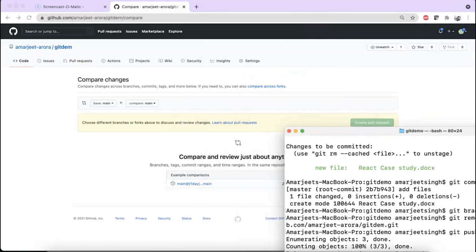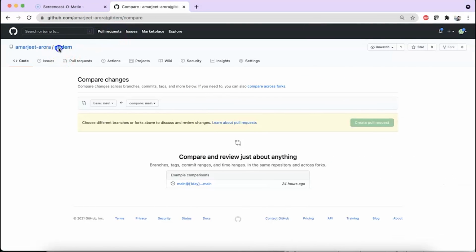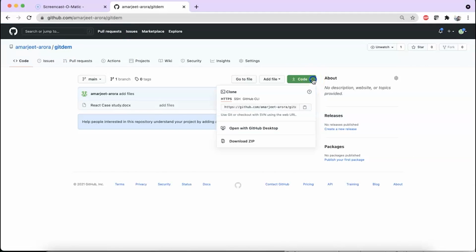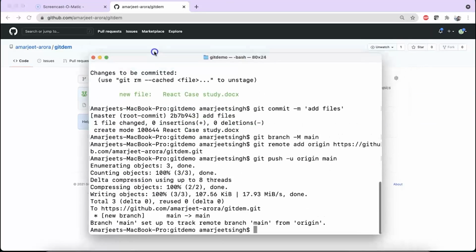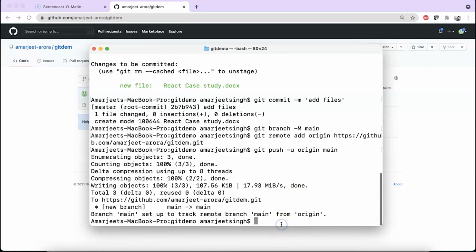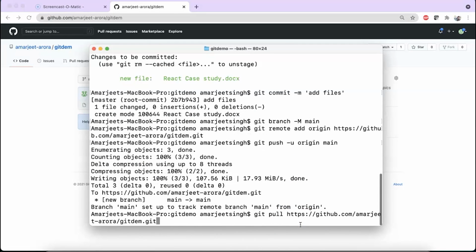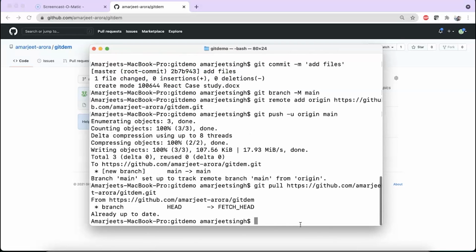First of all, I go back to my code, git demo, and here, whichever name I have, I use the file which I have now. I say git pull.